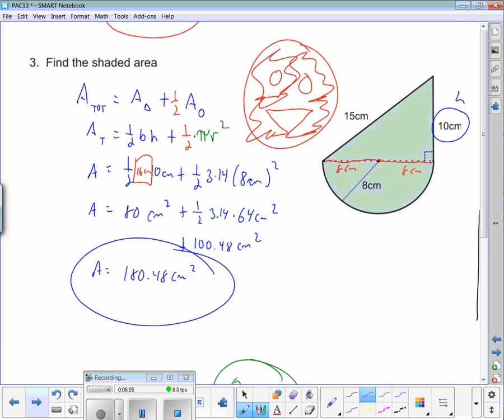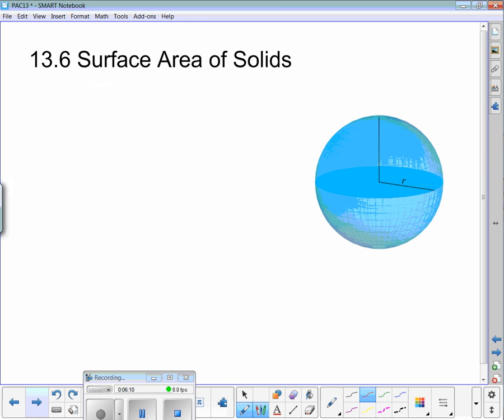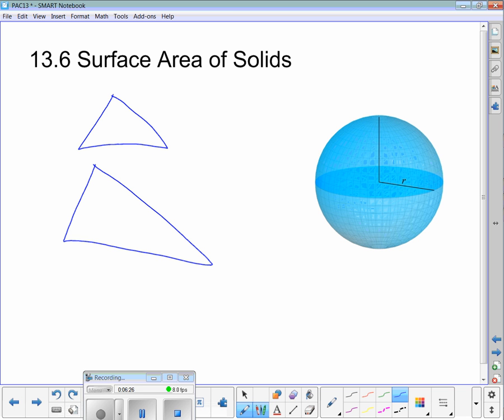All right, so circles, and we did those, you should be able to handle circles. That brought us to the quiz, and that brings us now to 13.6. But before I do that, let me just remind you what 13.4 and 13.5 said. You don't need to draw this, just look. We started off with similar figures. Let's suppose those are similar triangles. For similar triangles or any similar figure, we know the angles are congruent, and the sides are proportional.